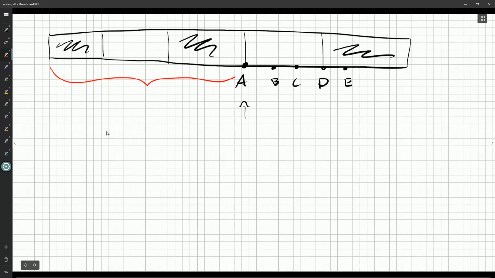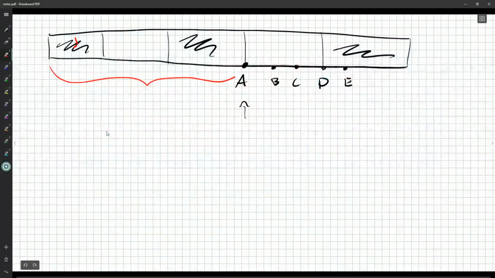Now, if each of the shaded or unshaded areas of the ribbon is the same size, and I've got 5 equal things, then each one of those must be 1/5 of the whole. So the first shaded block is 1/5 of the ribbon, 1 meter in length, as I already pointed out. The next unshaded block, also 1/5 of the whole. The reason I'm mentioning is because we're talking about fractions. So this is 1/5, this is 1/5, this is 1/5, this is 1/5, this is 1/5. So even if we cut at A, we are guaranteed to have 3/5 of the ribbon left over.